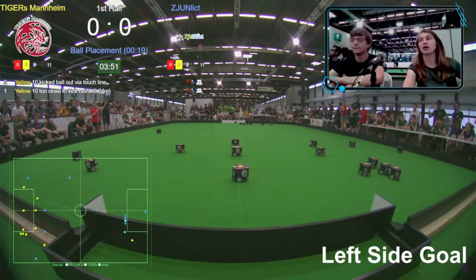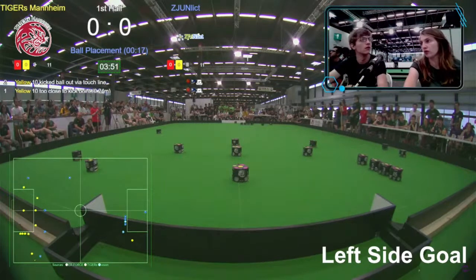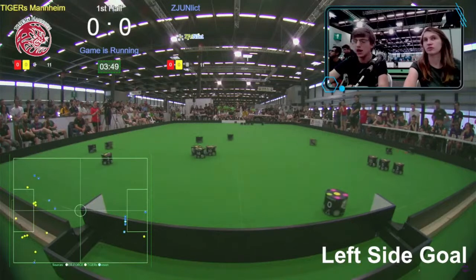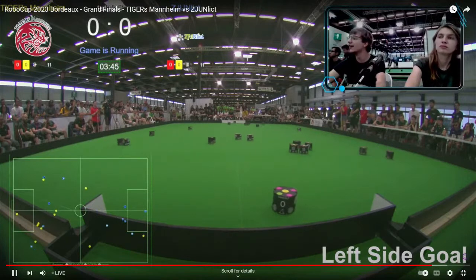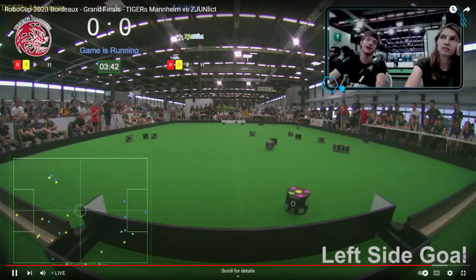Sorry, I think they get another ball placement. Yeah, since Tigers was too close while the ball was being kicked. Yes. As Zilik now gets to take the ball and there's a quick pass to the defender, Zilik is now in front of the goal, possibly ready to shoot as the ball gets deflected away again.